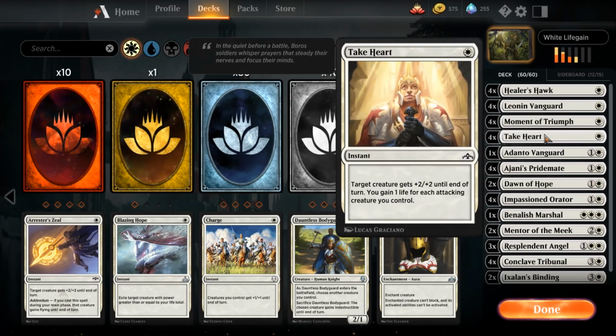Then we got Take Heart, which is very similar. +2/+2, instant speed, 1 cost, and then you gain 1 life for each attacking creature you control. So they're practically the same card, honestly, and they're both very good.